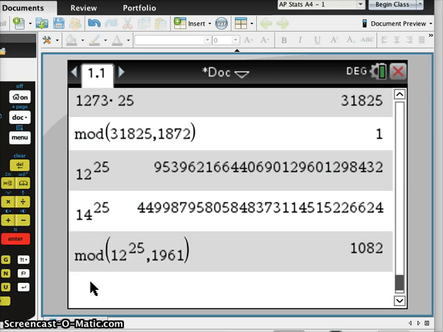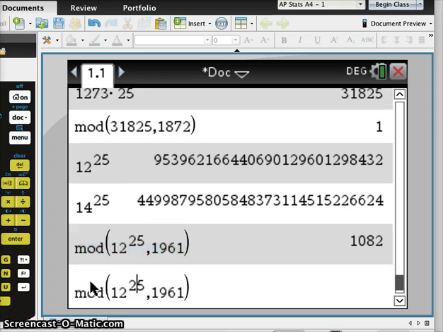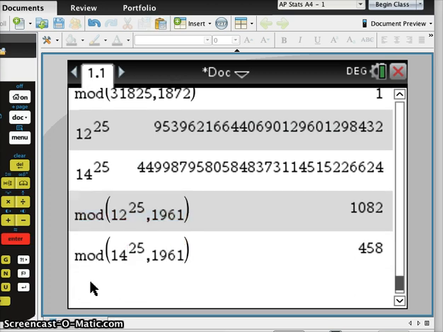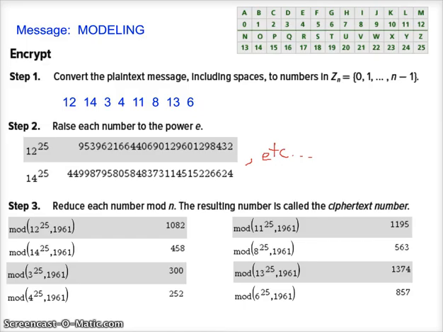And I can do the same thing with 14, and I can just copy paste my way through all of these. I will do that. All right, so here's all these grabbed off the calculator. So the encrypted message becomes these 8 digits, these little strings of digits. Again, I think we have to keep the spaces or the commas between each one of those.